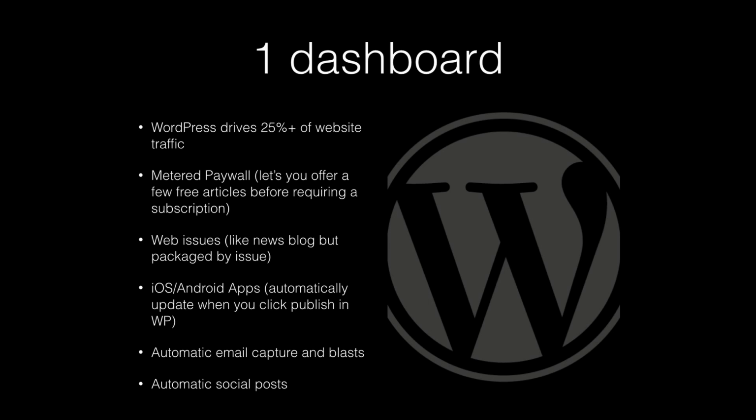Gotcha. Okay. We should clarify the automatic social posts that go out share a link to your website on Facebook. So what goes out will be a headline and an image and some excerpt copy that when people click it, they don't get the whole article on Facebook. They get a link back to your website where the paywall is in effect, and the funnel of moving people towards subscription is in play. Got it. Okay. Now that makes sense.